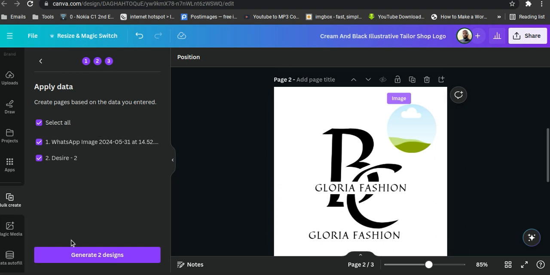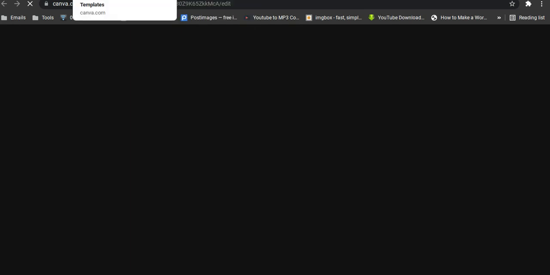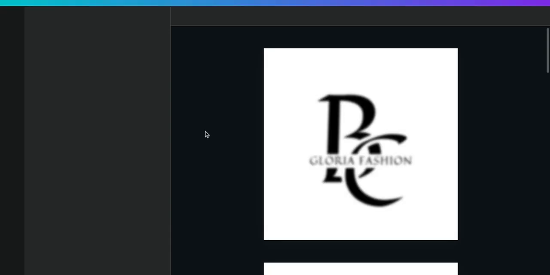Now it tells you generate two designs. Click on generate. Now let me let this screen show. Sorry, it's opened on a different tab on my device, like different browser tabs. So I'm trying to let it come up so I can share. Okay, you can see everything on my screen now. No vex, Jerry. I didn't say that before.